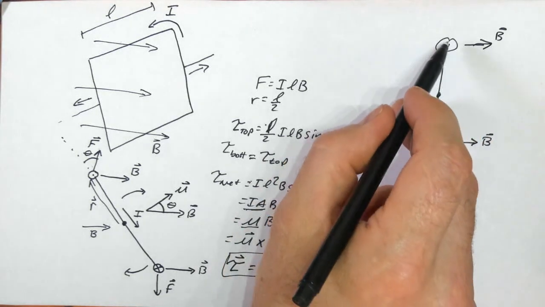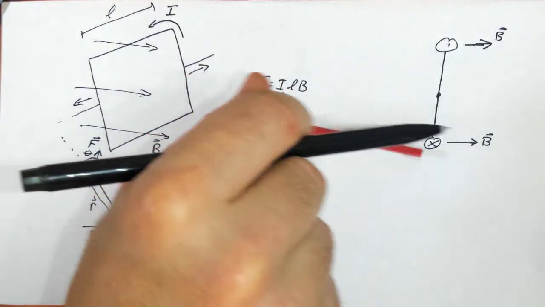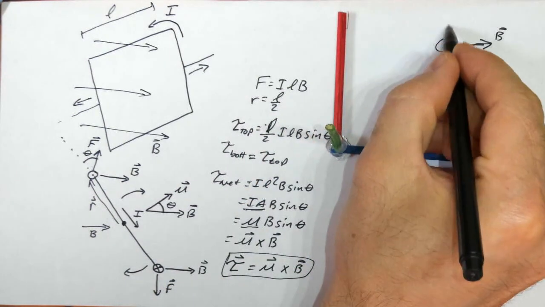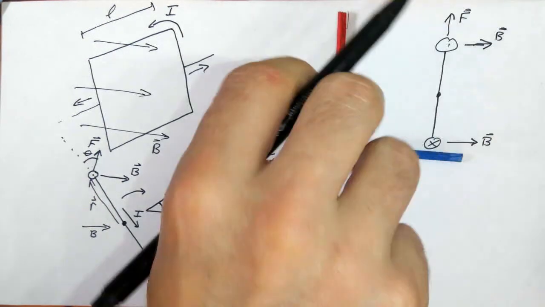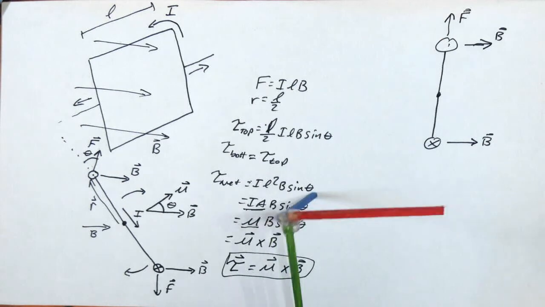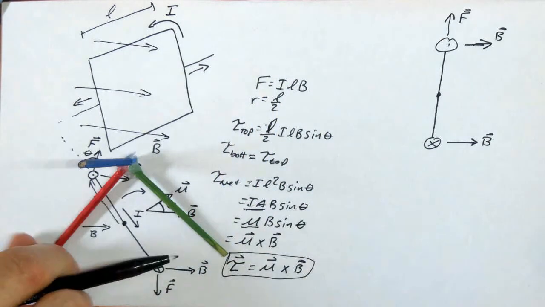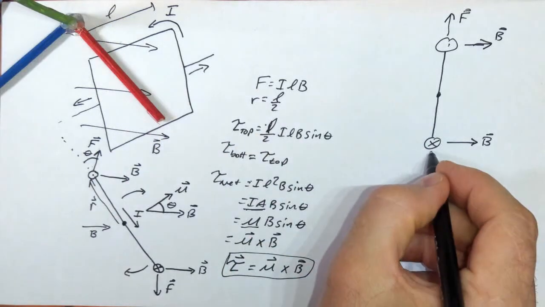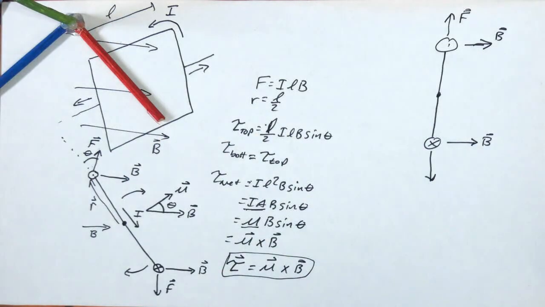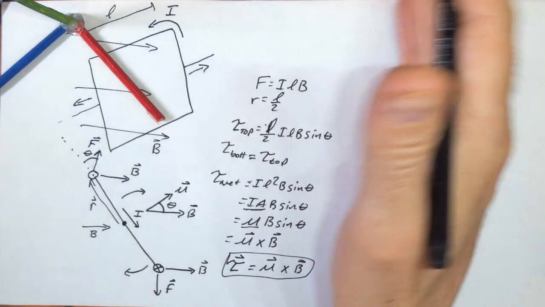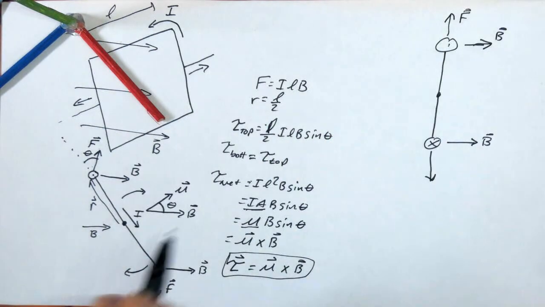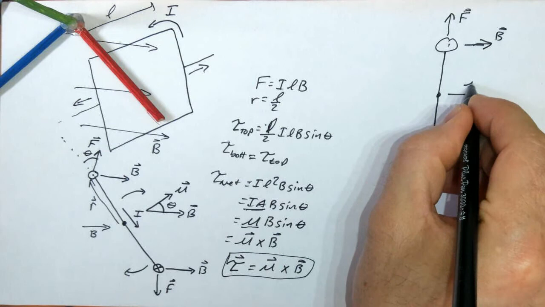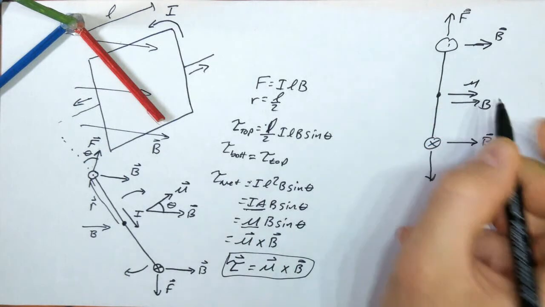And so now, if the current's flowing out, B field, force is still up. That didn't change. And I could do the same thing. The current's going down. B field's to the right still, so force is down. And that one has no net torque. Okay, so if that's how it is arranged, it wouldn't move from there. That's actually its equilibrium position. And so we can see that that's the case where mu aligns with B.